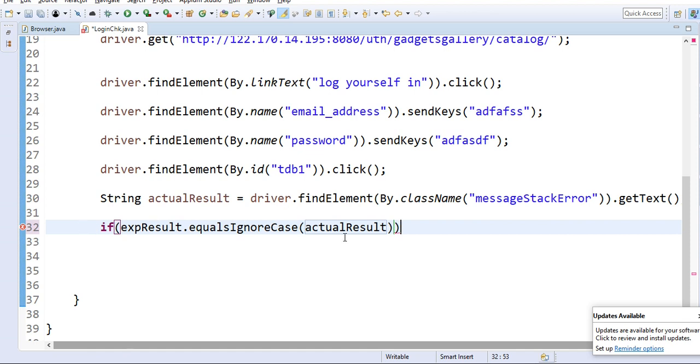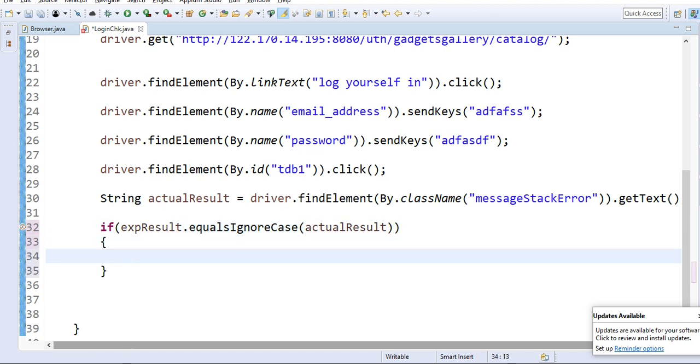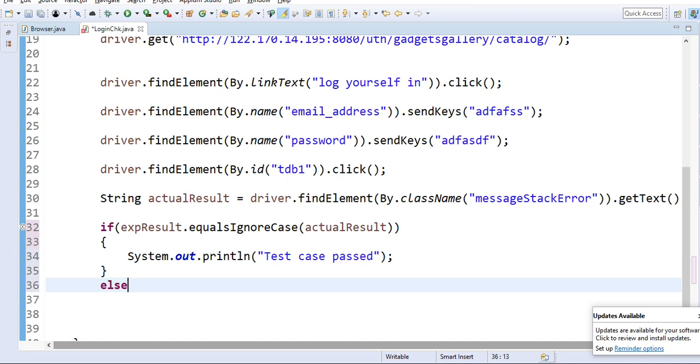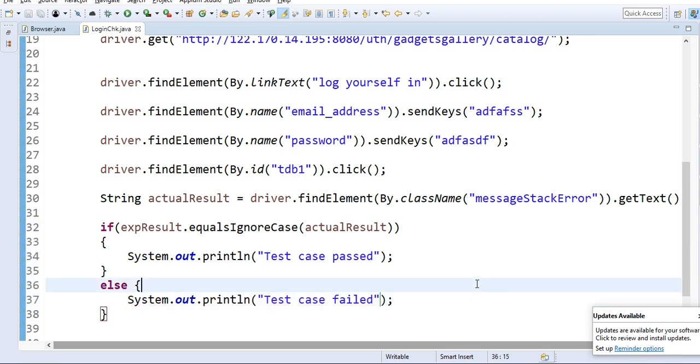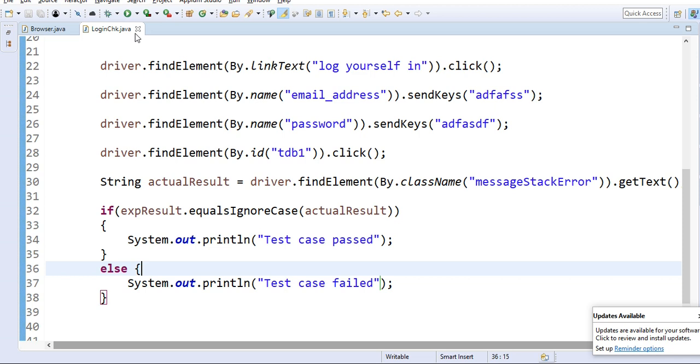If the answer is yes, then I can say sysout, test case passed, because we are getting the validation message. Else sysout test case failed. Okay, that's it. So let's run this program and we'll see what happens.